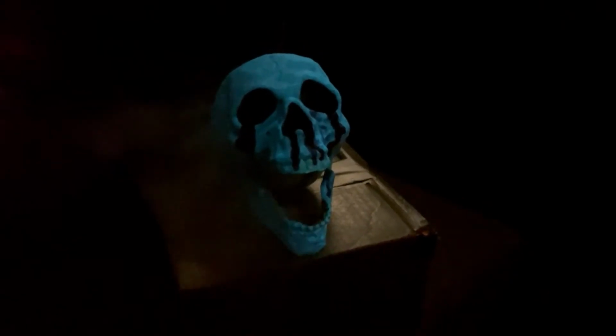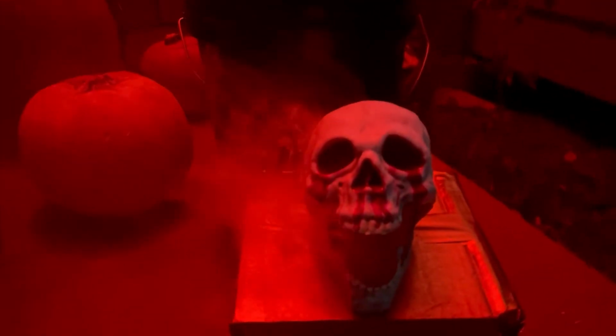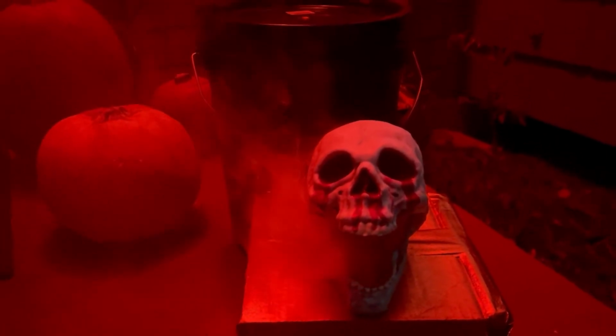But look at this. I actually think we had a big success. I actually really like how this looks. And now I'm going to turn on the red light that I have on my porch. And oh, there's my doggy. He's just kind of looking, what am I doing? Okay, there we go. I even like it even more with the red light. That red light just makes it look absolutely amazing.